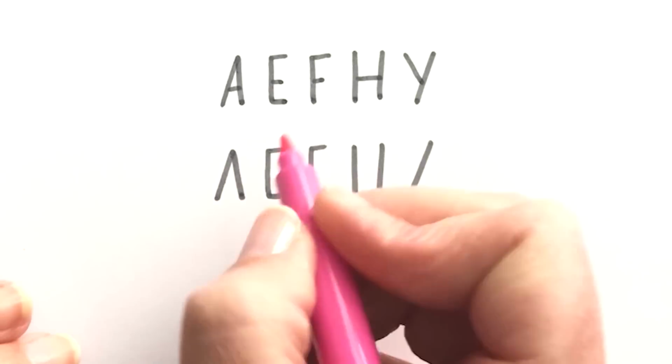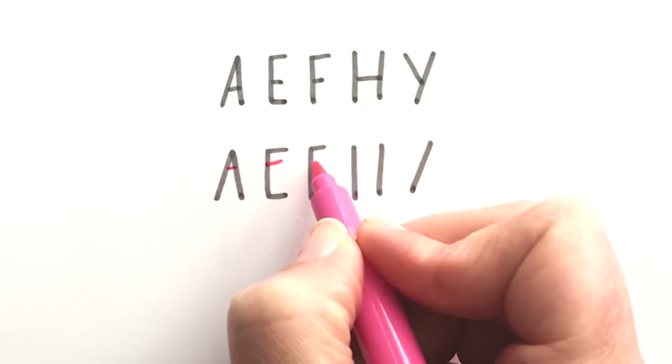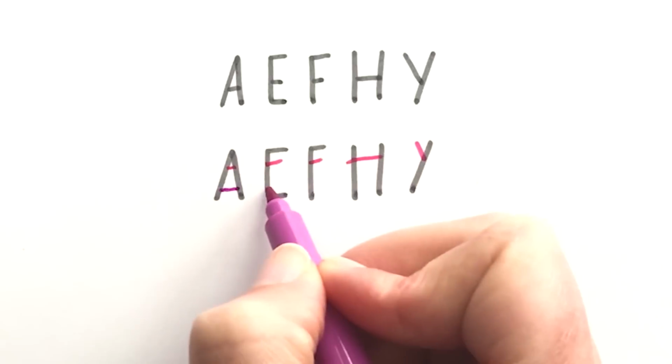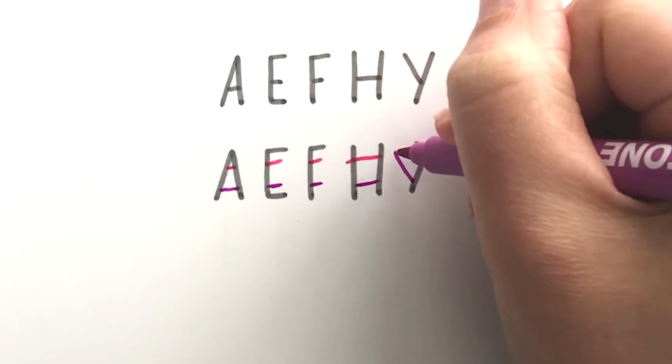So if we look at the letters A, E, F, H, and Y, I'm going to use pink to show you the ones that are higher up. So instead of crossing at the middle here, we're going to cross pretty high up with the pink. So A, E, F, H, and Y. Those are already looking pretty different from this top row right here. And then using the purple, I'm going to cross them lower, down here. The important thing is that I'm not crossing them too high or too low that they don't look like the letters anymore, but we definitely want to get a difference.